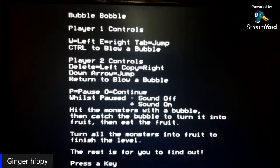What were the controls again? W and E. Yeah, because it's two-player on the keyboard and control. Okay. What was control to blow bubbles? Tab. Right. W, E... Yeah, that's it. I need to move my hand around the keyboard. Right, let's get on with this.